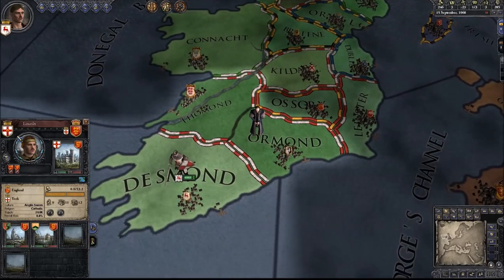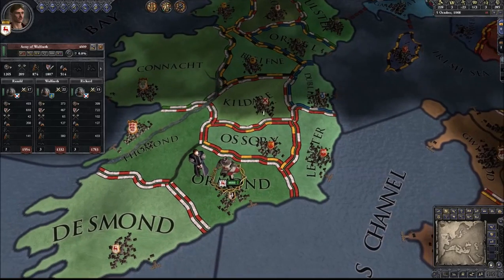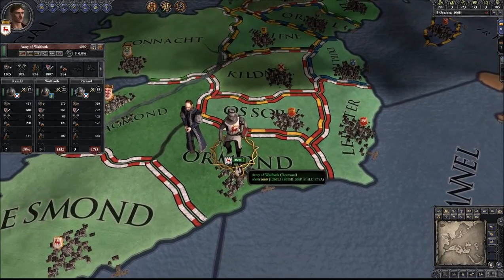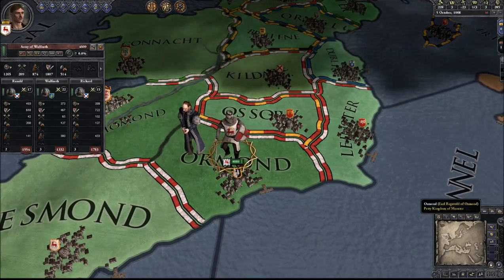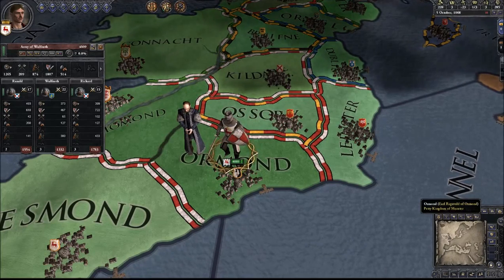Now, at some point, we would have moved these troops into Ormond. At this point, we didn't actually get the claim, so we're not doing that. But we would have to besiege this settlement. And by besieging, all I mean is you leave your troops in this location. So let's say we were at war with Ormond. You would leave your troops here, and they would automatically besiege. Nothing you guys have to do on your part. If you want to assault the holding, that's going to be covered in my advanced military strategy tutorial. But basically, that's all you need to know.